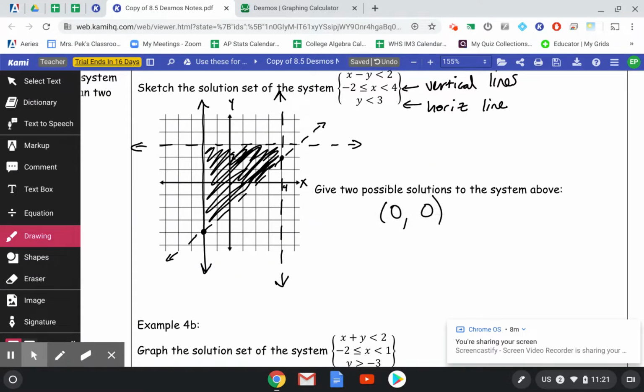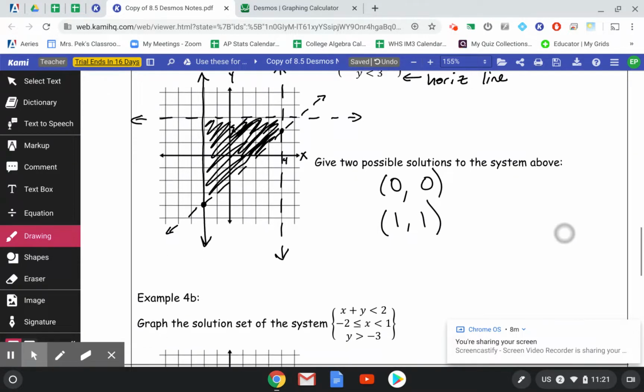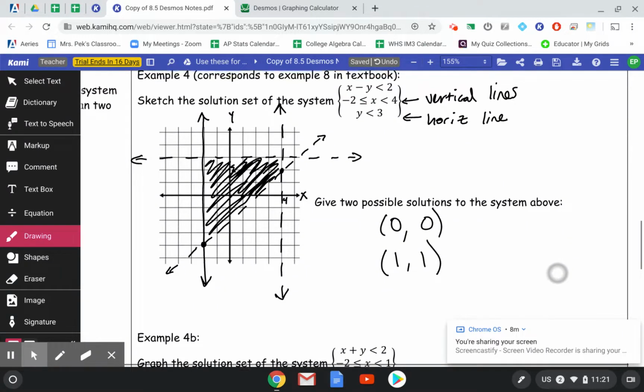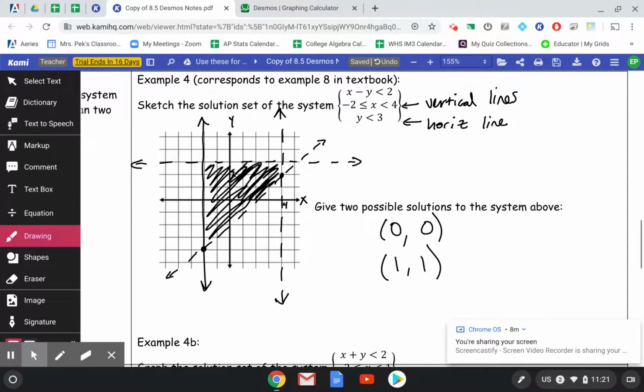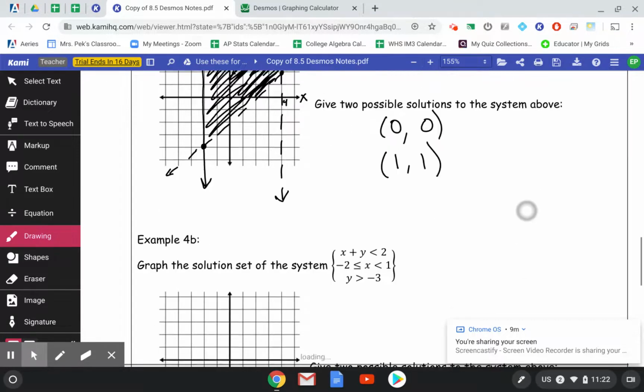All right, 2 possible solutions, 0, 0. I use that whenever I can. And let's call it 1, 1. Sure, would be a possible solution. This, by the way, when we start getting systems that kind of look more like this, where we have horizontal, vertical lines, diagonal lines, all kind of together in a bunch of them, it's getting us ready for the next section, 8.6, which is linear programming. And that's when we're going to step up the level of difficulty by a lot. But linear programming is the whole reason why, or one of the reasons why we learn systems of equations. We'll see that in the next lesson.